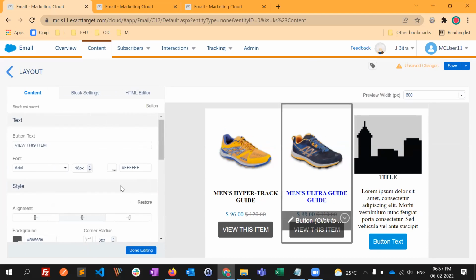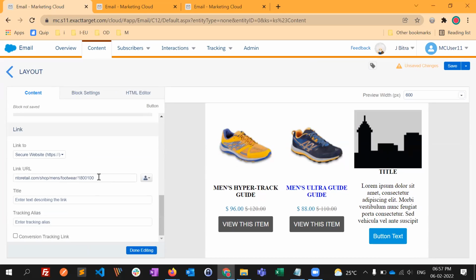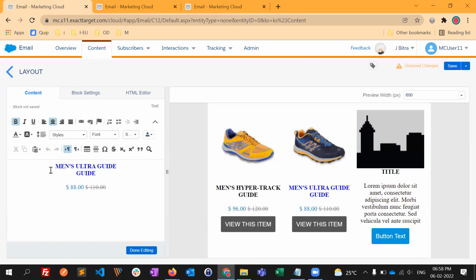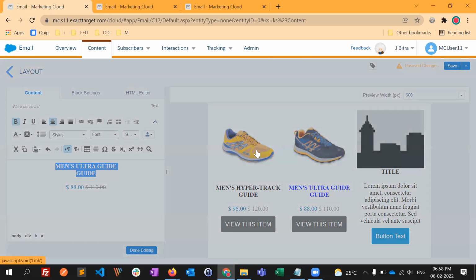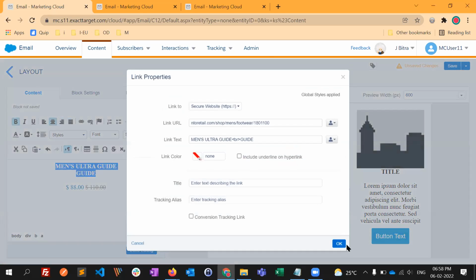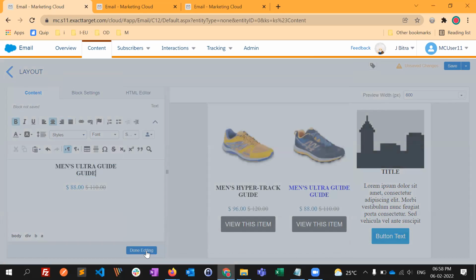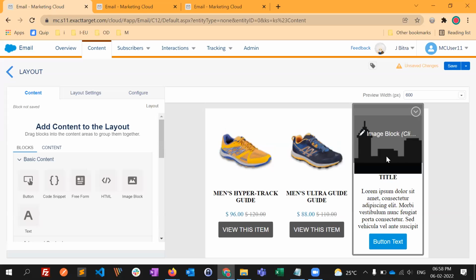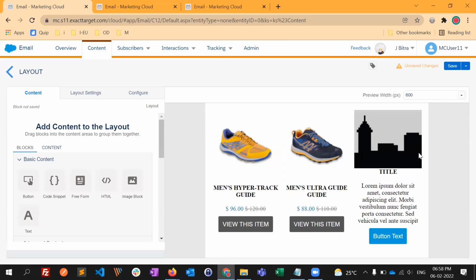Then click on the CTA button and then change the link. See it again. We need to make the color white, black. Okay, I think, yeah, it will be the same process. I will not be completing the same to save time.